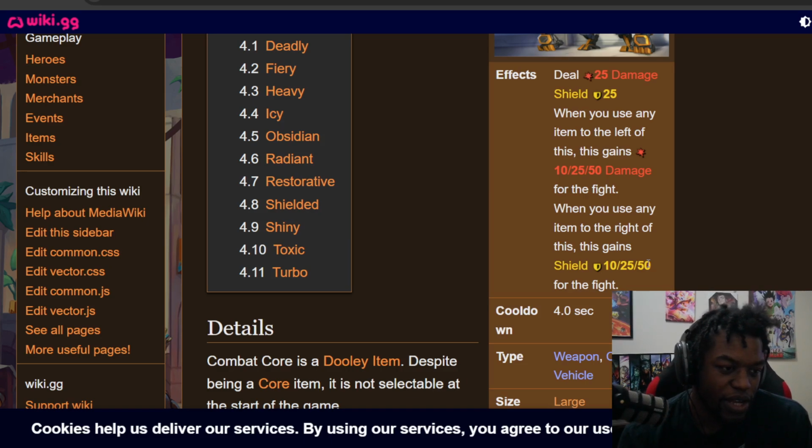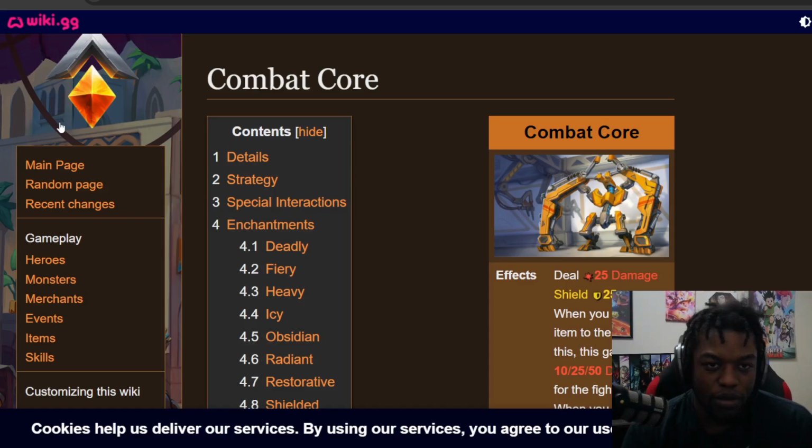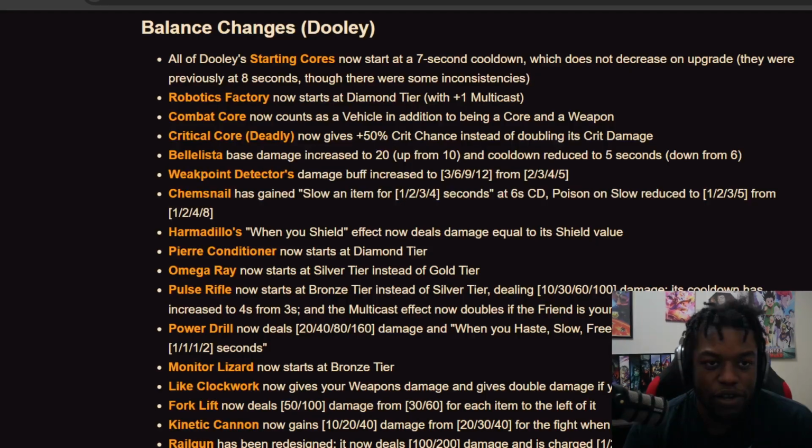Not too many, but it does open up some synergies. So yeah, big buff for combat core. I think we'll be seeing more of that over this patch because it didn't get nerfed at all. And 4-second cooldown, a big activator is very strong. So yeah, really good card. Gets a little bit better. So happy for the core. Happy for dually lovers out here.